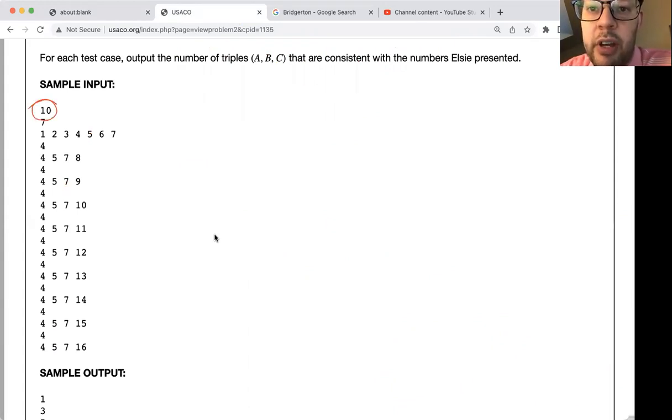For each test case, you read an N and all the numbers. Doesn't matter if you have more than 4. Same rule applies as most of the test cases I did before. Get all these numbers, come up with every possible difference. In this case, all that's going to do is add 1, and there's already a 1. Add them into a secondary set, look at every possible combination from that secondary set for A, B, and C, generate A, B, C, A plus B, A plus C, B plus C, and A plus B plus C into a list, and then make sure that all of the originally provided values are in that list. And if they are, then you've got a good triple, add 1 to the counter and output the counter.